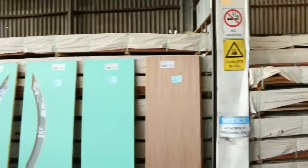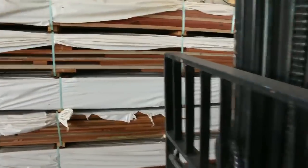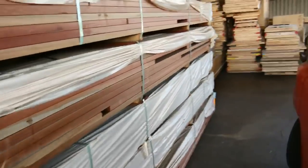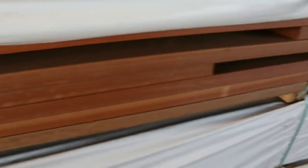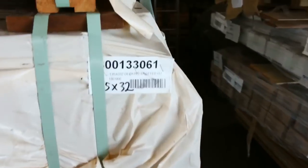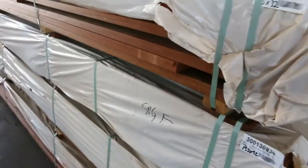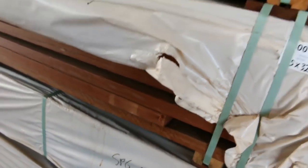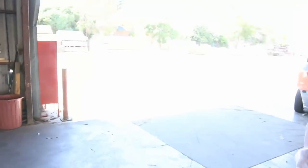There's a big heap of decking along there — we've got spotted gum and Queensland mixed hardwood in 86 by 19 and 135 by 19. Have a look at the chunky stuff right there: 135 by 32 wharf decking. That is sensational-looking stock — absolutely magnificent. Outside you would probably pay about 16 bucks a metre for that; at auction you'd probably get it for around six. Absolutely massive saving.